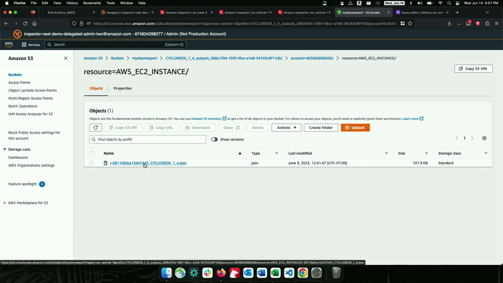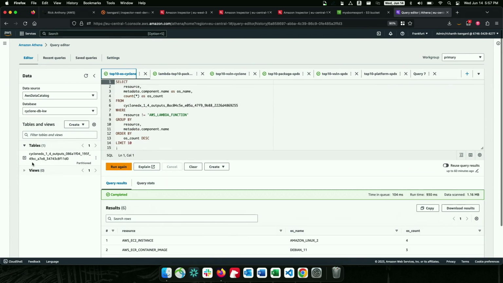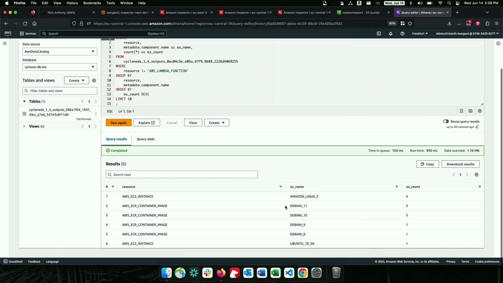And so what I've done is I've created a very simple crawler in AWS Glue to walk through that bucket data. And then that created a data table that I could write then some very simple Athena queries, which at the end of the day are just SQL. So here you can see an example where I just looked at a query that will show me, okay, well for my estate, what's the most common operating systems I'm using? And this is a way to kind of very quickly generate some summary data.